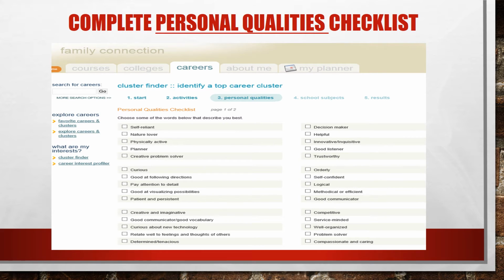When you move to the next section, personal qualities, it's the same thing. If you believe that you are these things, go ahead and check them. I'm sure we all have a little bit of all of these on some level. I think it's asking you to focus on the ones that describe you the best. And again, there's not a certain number that you need. Just try to choose the ones that are more you than other things, check those boxes, and leave the ones that are less descriptive of you blank.